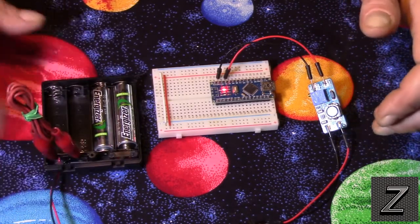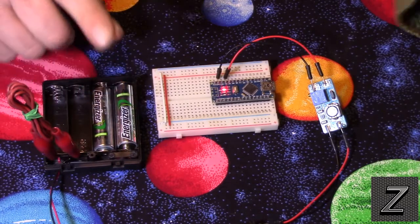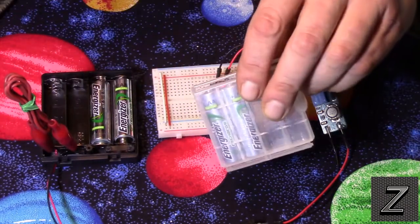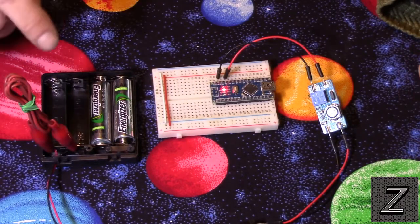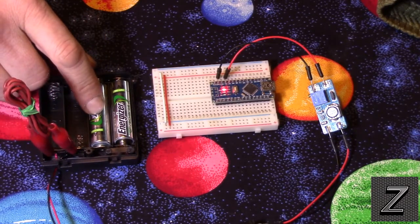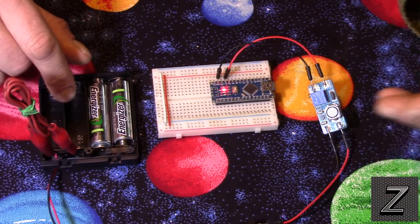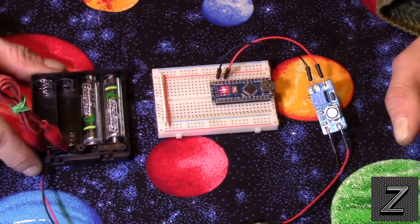I'm just showing you in this tutorial that yes, you can do it with 2. I would recommend, if you're only going to use 2 batteries, to use alkalines. If you're going to be running rechargeables, I would put all 4 in, and I've got the other 2. I actually just bought this set of rechargeable batteries to use with this. I'm going to put all 4 in here, and that will give me an output of 4.8 volts. I'm going to set it up so that until it drops below 2 volts, it will always have an output of 5 volts. And with the 4 batteries, it should last a reasonable amount of time.